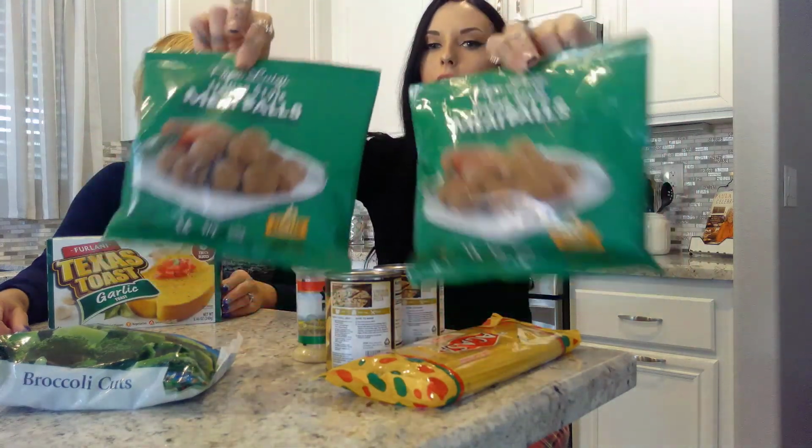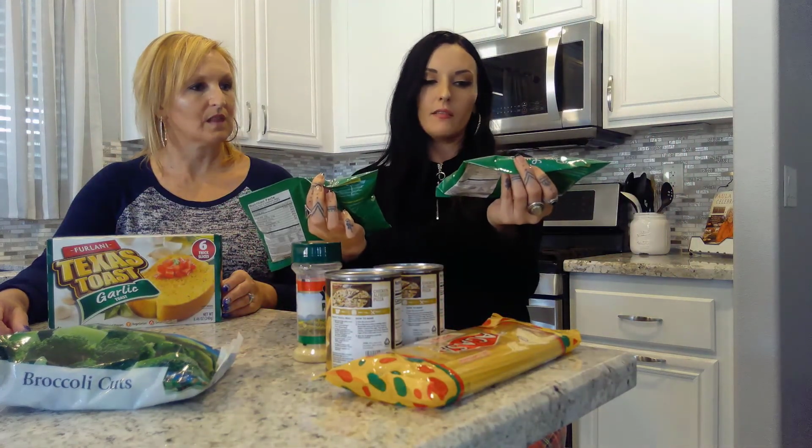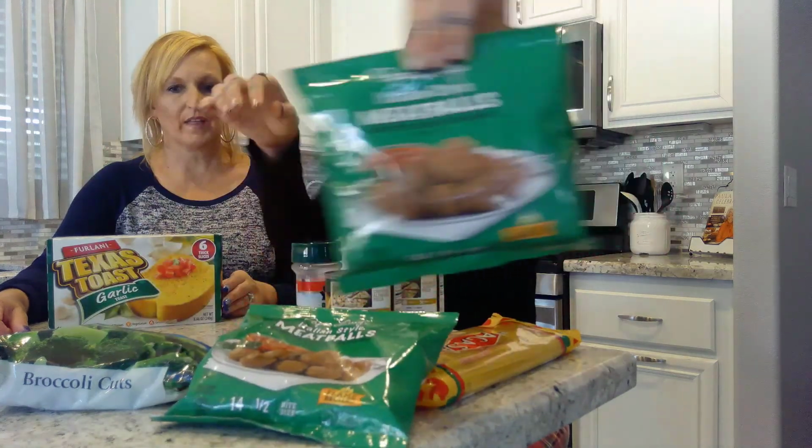So we got 2 bags of these, and it says you get, what, 14? Yeah, 14 meatballs. So not bad. Come on, you guys. Can't beat that. No, that is a good deal.